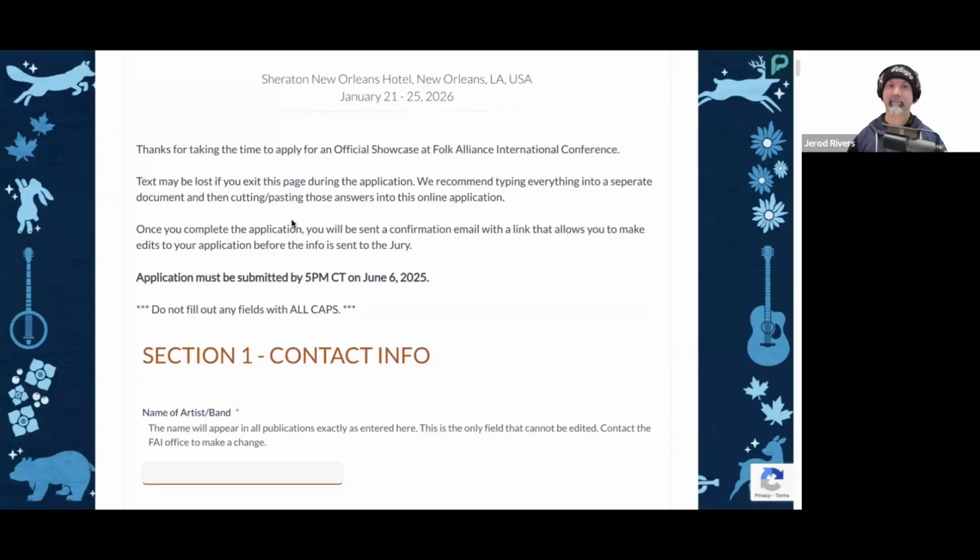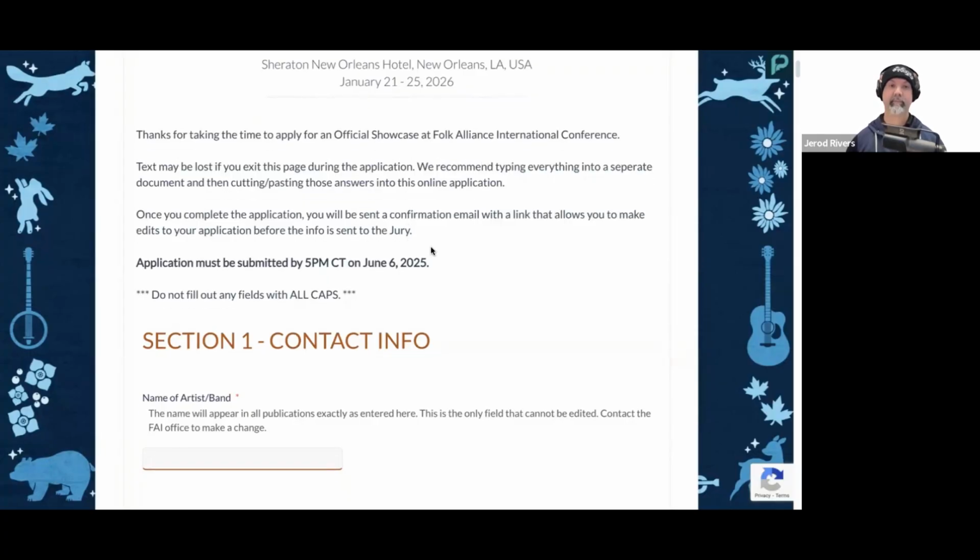One of the hot tips right off the start is that there is a PDF version of this application in the instructions that you receive as a part of that email confirmation. I highly recommend you take that PDF and assemble the answers to all the questions in another document in advance. That way, no matter what happens, you don't lose anything. You've got all of your information and you can just copy and paste in the answers. And that's actually what I'll be doing today. I have pre-assembled answers to all of these things and I have them set aside on another screen.